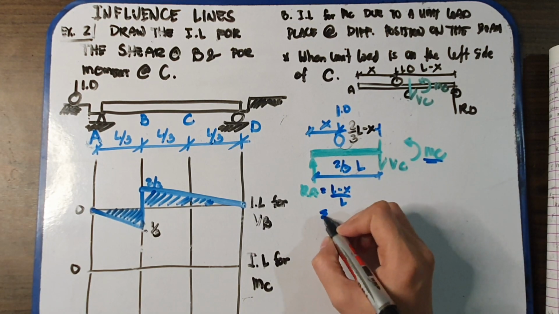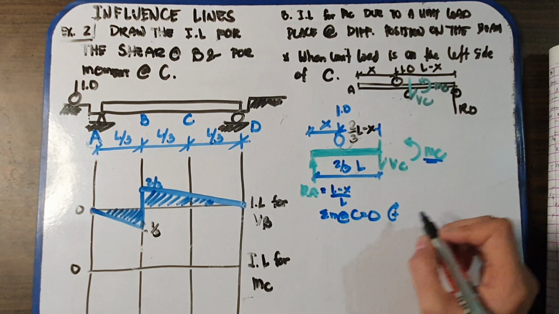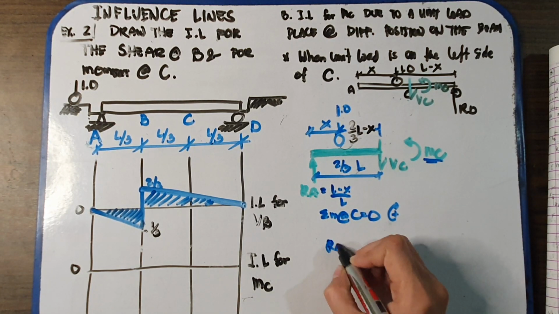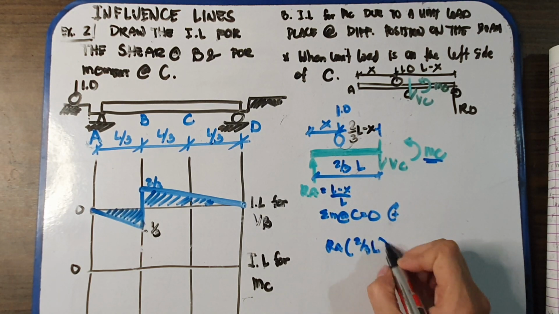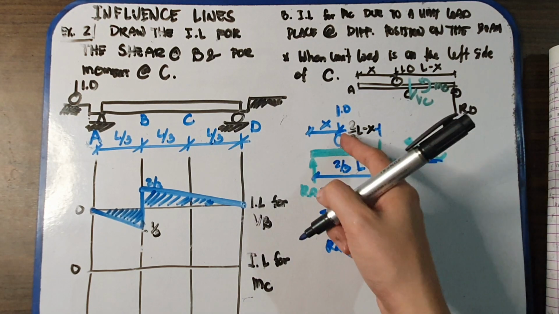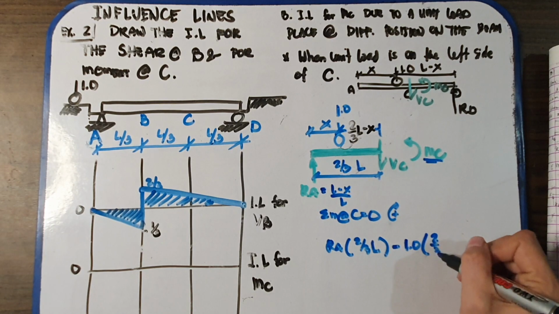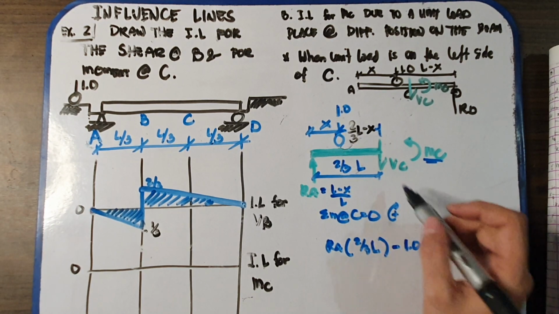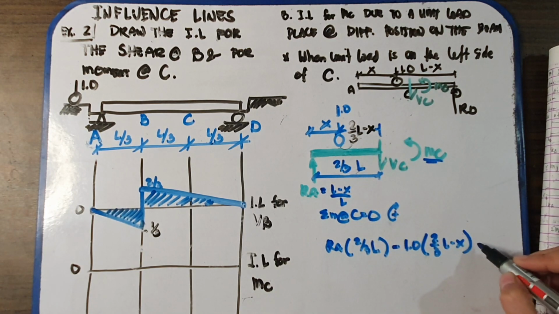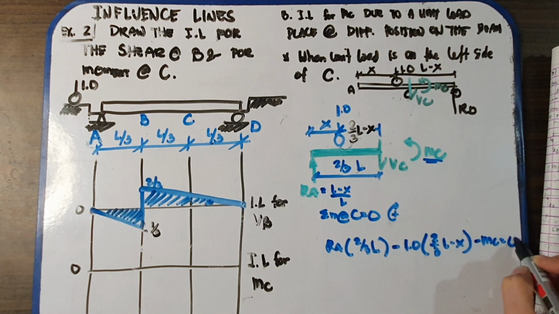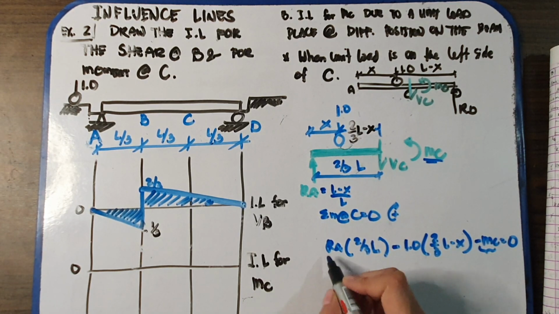So, mag-summation moment at C tayo is equal to 0, clockwise is positive. So, ano yung mga values niyan? We have RA multiplied by this distance which is 2/3 ng L. Okay? Minus, kasi ito, contradict. So, 1.0 minus 2/3 L minus X. Next, itong shear C mawawala. So, matitira MC. Okay? Minus MC kasi counter yung MC. So, ito, transpose lang natin to make it positive since RA is given.